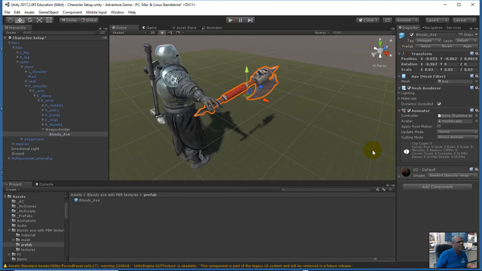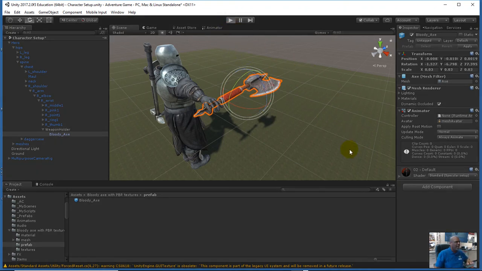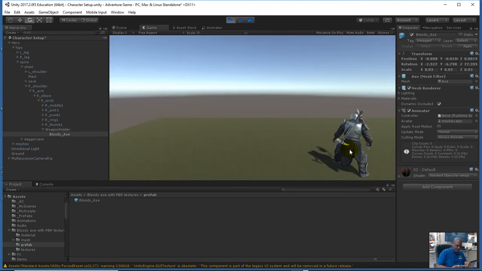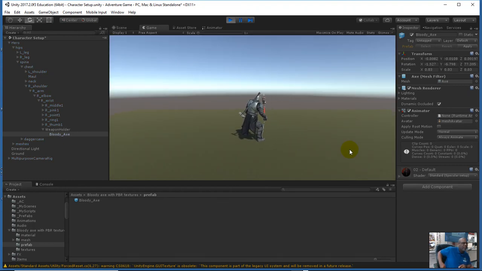So I need to take this and rotate it to the right. So I'm going to go to my rotation tool. And I'm going to rotate it. And then I'm going to press play. And I should have a good configuration of it. That looks pretty clean. And now, when I press my button, he's swinging a mean axe. Let's see how the overhead looks. Oh yeah, that's good action right there.